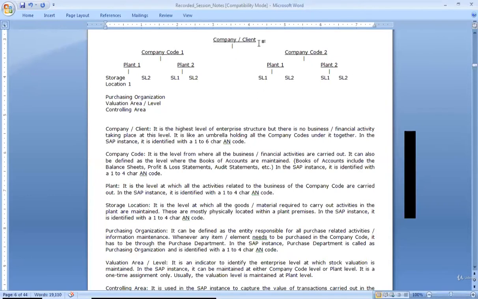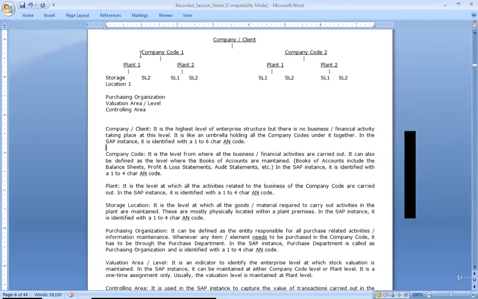So in the SAP instance, every element, whatever be the nature of its use, if you're going to use anything in the SAP system, then it has to be identified with a code or a number. So similarly, this company or client will be identified with a 1 to 6 character alphanumeric code. Alphanumeric code meaning made up of both numbers, alphabet, or a combination of alphabet and numbers, right?